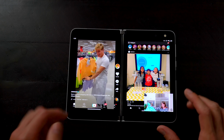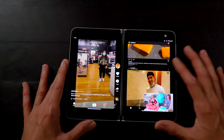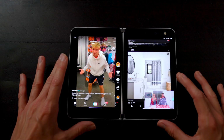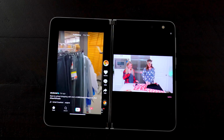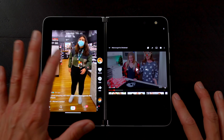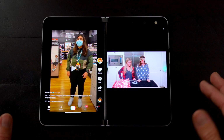So also we can do a little picture-in-picture action. So here I can watch the video, but also watch TikTok and scroll through Instagram. This is a lot of content happening here, people. What's also crazy is that you can get the volume from both sides. So say I have the TikTok volume. It's a little chaotic, but you do have the audio from both. So if I pause this, we have the TikTok audio. If I pause that, we have the audio from the YouTube.